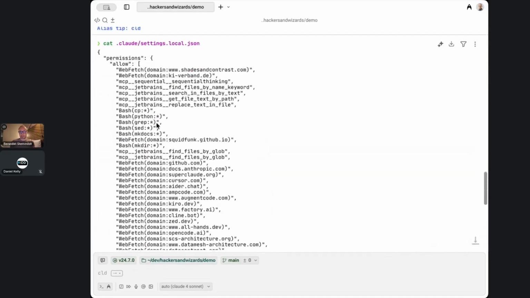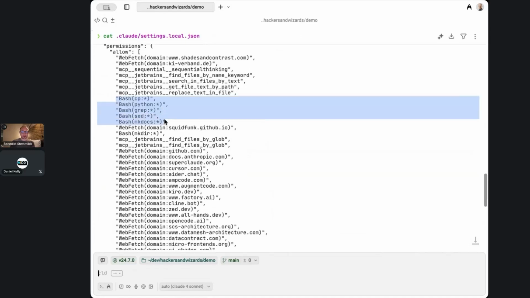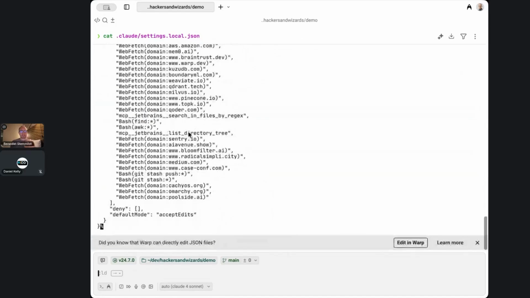So basically, you would need to know all the stuff that you want to call in advance, or you would always need to accept and accept and accept, and this whitelist is going to grow and grow and grow. But I don't really like this approach. I think that at a certain point you should create an environment where the agent can just YOLO and run and do whatever it wants to do, but not in a way that my computer gets completely wiped.